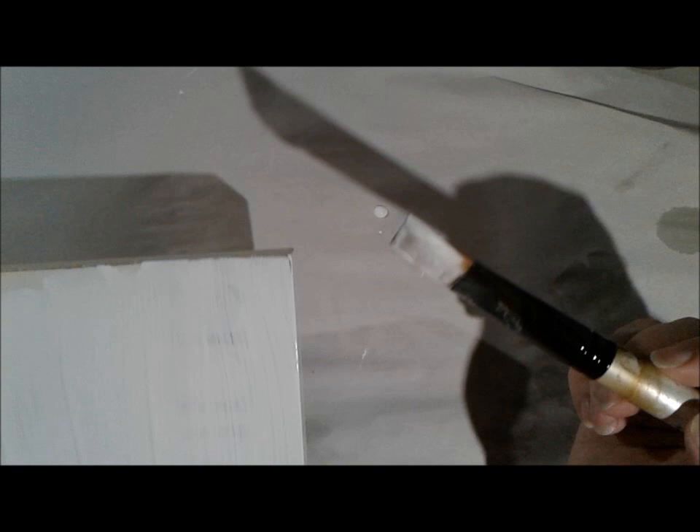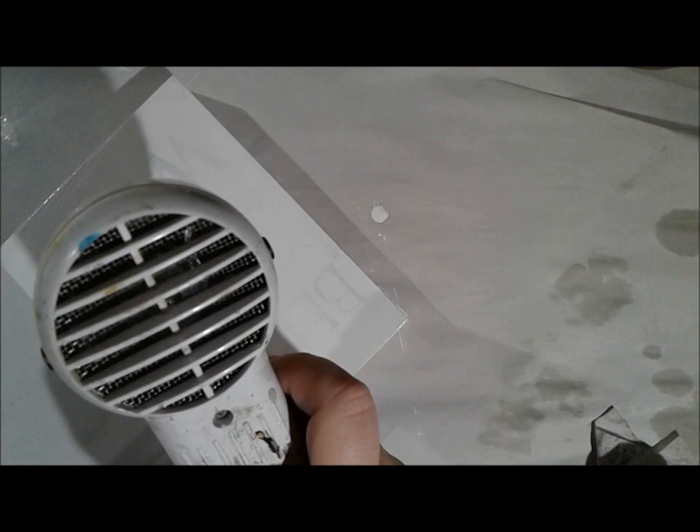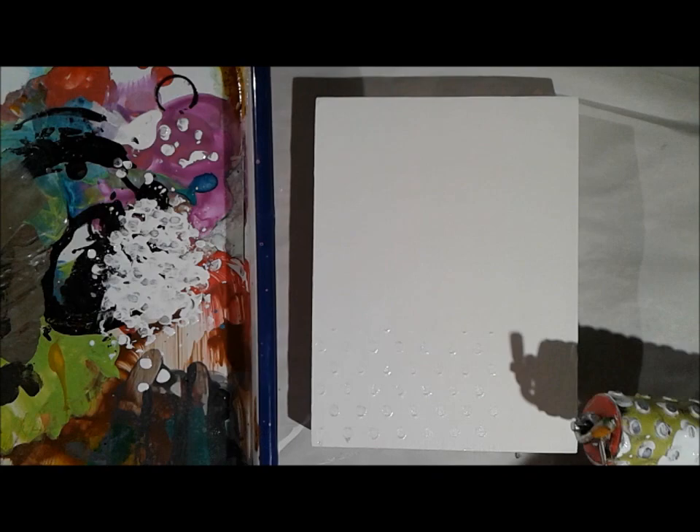I started by sanding the paint that's on the outside. I didn't need to sand the entire thing down to the wood — I just needed to get some texture and tooth back onto the surface so that I could then gesso it and prime it to paint on later. I used a very fine grit sandpaper and sanded down the sides and the cover, and then I gave the block about four coats of Liquitex gesso. I really like the thickness of it, but sometimes I need a little extra coverage, so I just gave a layer of gesso, dried it, a layer of gesso, and dried it.